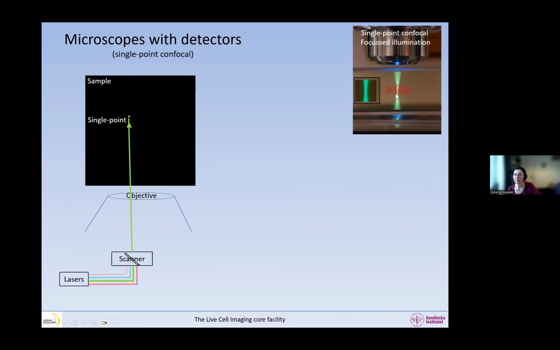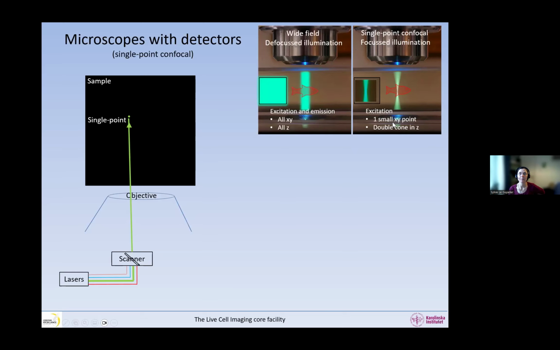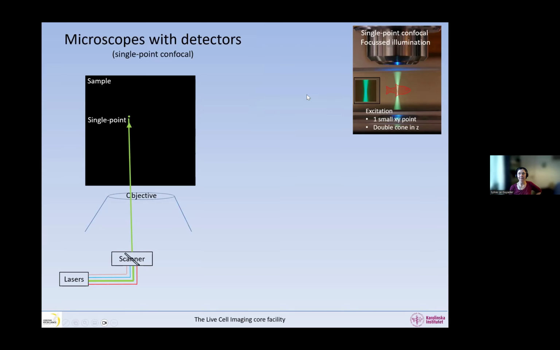So because we illuminate above and below, these areas that are out of focus will also fluoresce and will send their emitted light as well. So now the excitation is a small XY point only, and the shape of illumination is a double cone in Z. And this is to be compared with the wide field illumination, where we have all XY, so not a spot, but all XY and all Z illuminated at the same time.